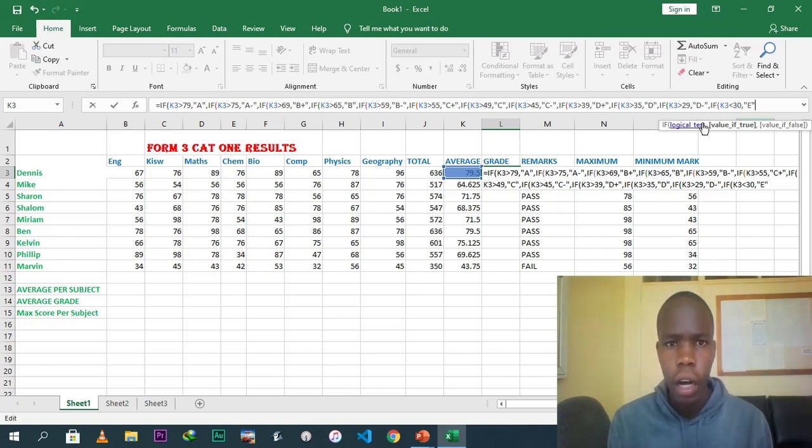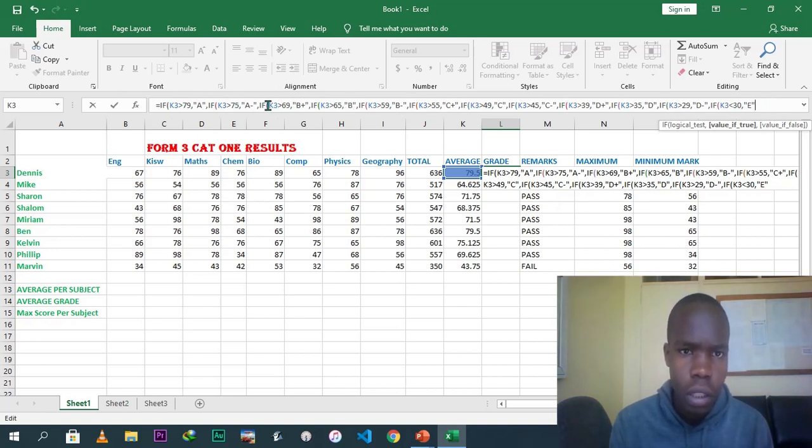Another thing that you need to take note of here is that each and every bracket that you opened, you are supposed to close it. Here we have 1, 2, 3, 4, 5, 6, 7, 8, 9, 10, 11, and 12. We need to close 12 brackets here.